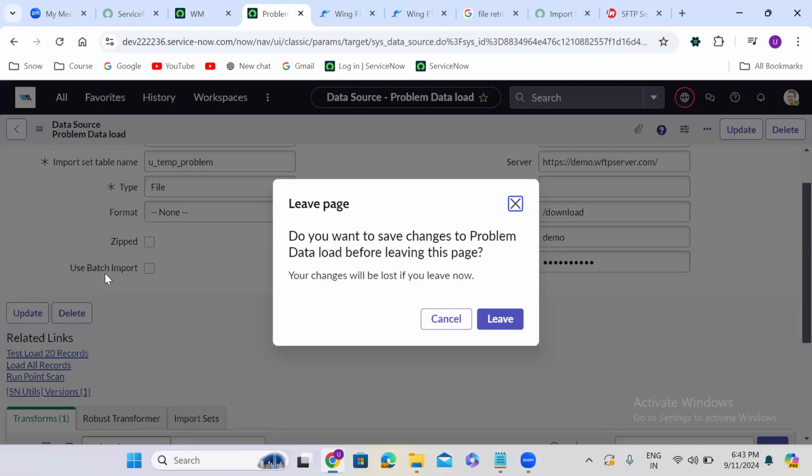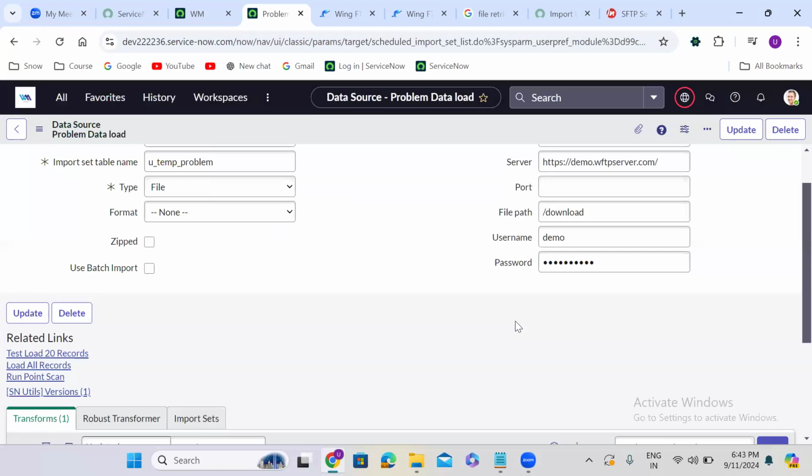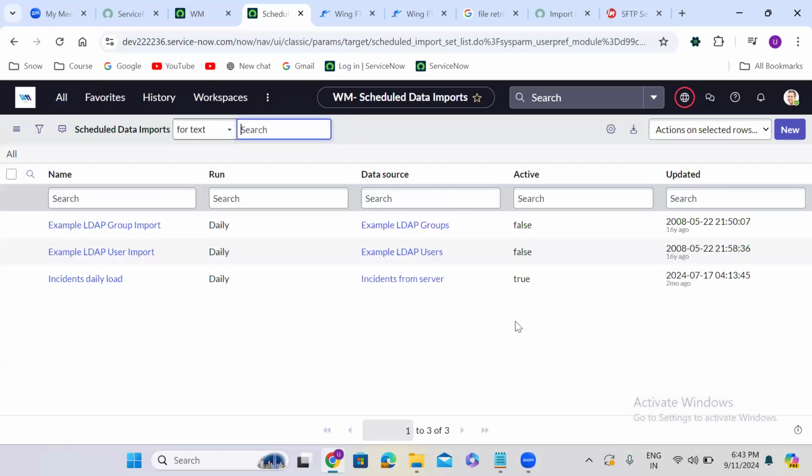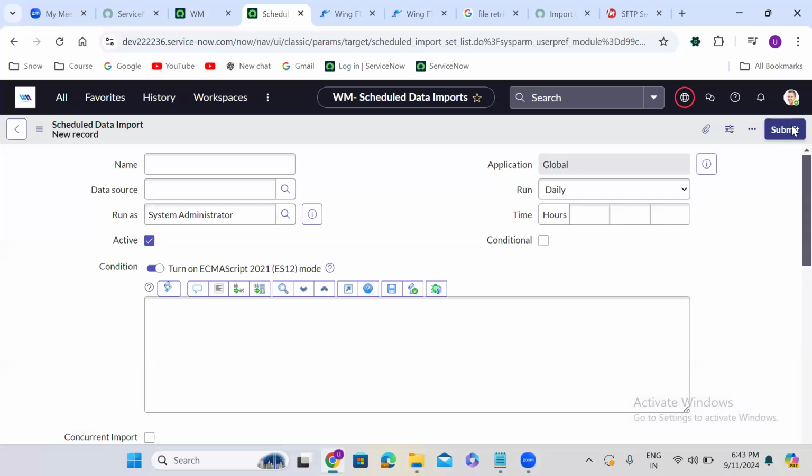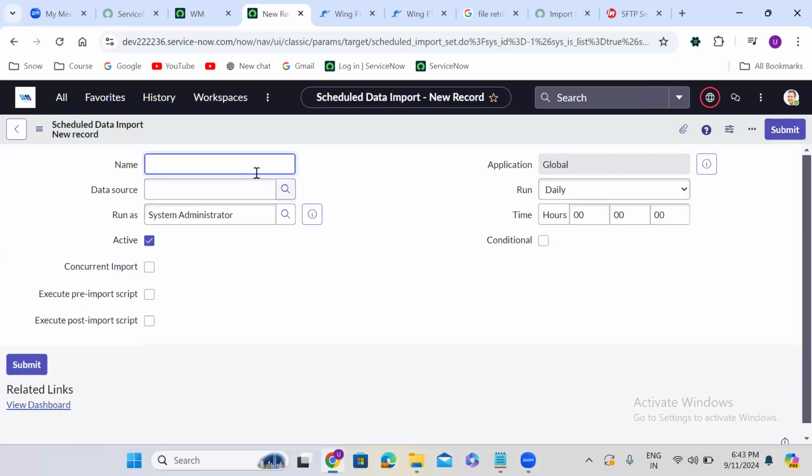You can go to the scheduled imports here. Okay, so what you can do is you can create a scheduled import. So here you can select the data source. So the problem data source I am selecting here. So problem data load.